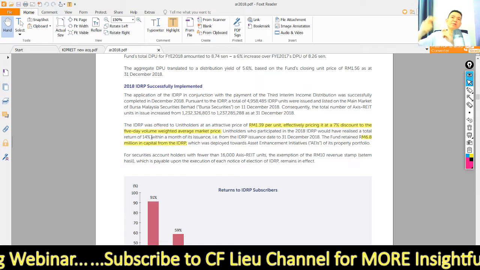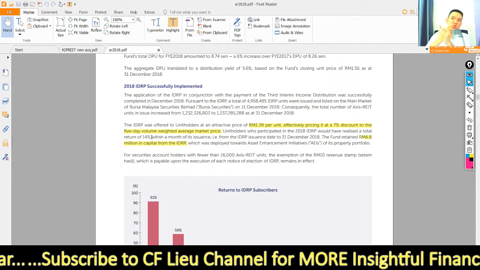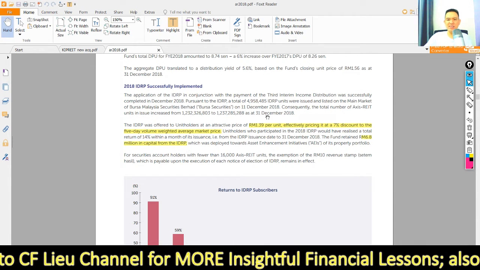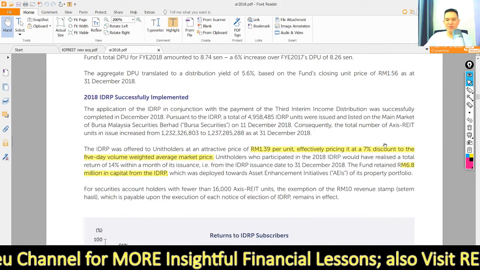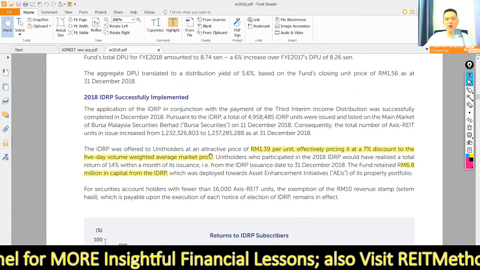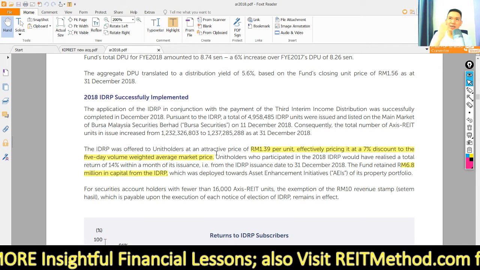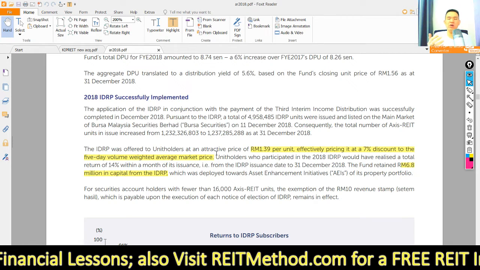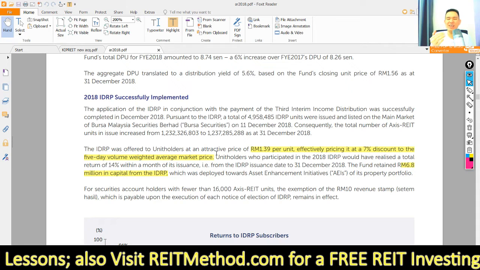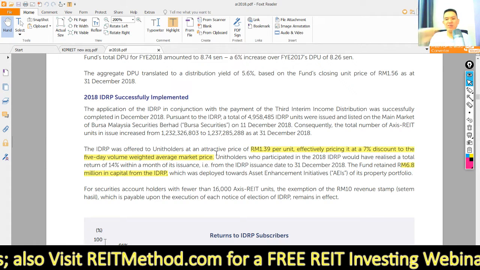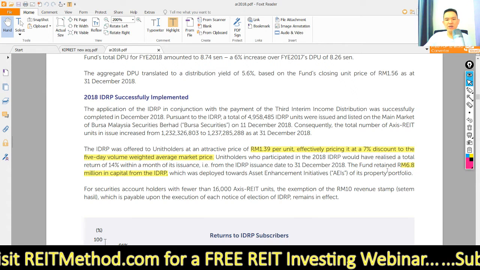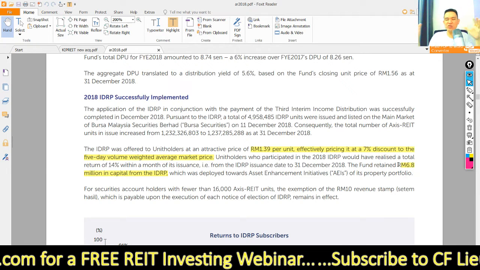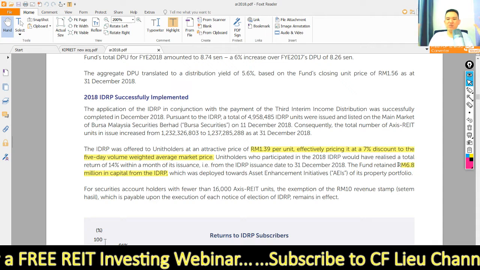You can, instead of this money going to a bank account, just fill in a form and then reinvest that, buying more units, new units of AXIS REIT at, let's say in this case, they are talking about a 7% discount over here, right? So it also means that there will be a bit more units in the market. Now some people might be very concerned about dilution. Now if you're not sure what dilution is, comments below. But I've calculated this over the number of units, normally less than 1% of the total market cap, total outstanding units in the market. So I would say the effect is very minimal.